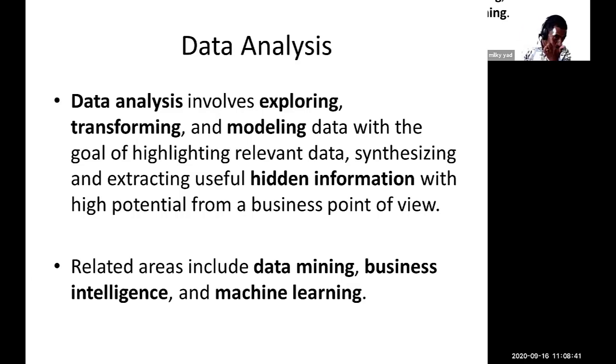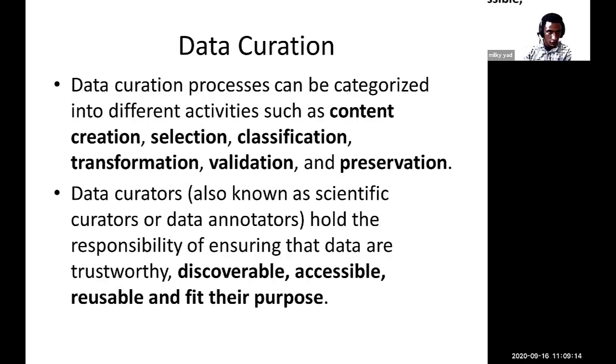Okay, so analyzing means converting raw facts or raw data into some organized form or some information. For example, related areas include data mining. Data mining means extracting information from data, or we also call it business intelligence, machine learning, and so on. So this concept is mainly related to data analysis, the second phase of the data value chain.